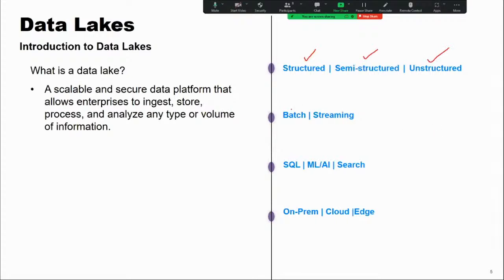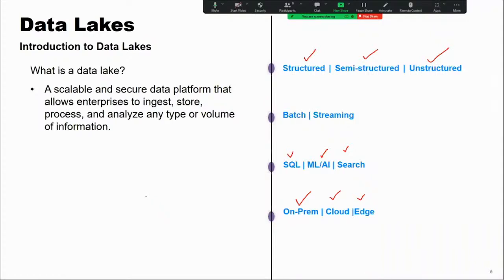We can store batch data or streaming data. It should be able to support SQL, ML, and searching. We can store on-prem data and cloud data. So it is a scalable and secured platform to store and retrieve data for further analysis or processing purposes. This is what a data lake is.